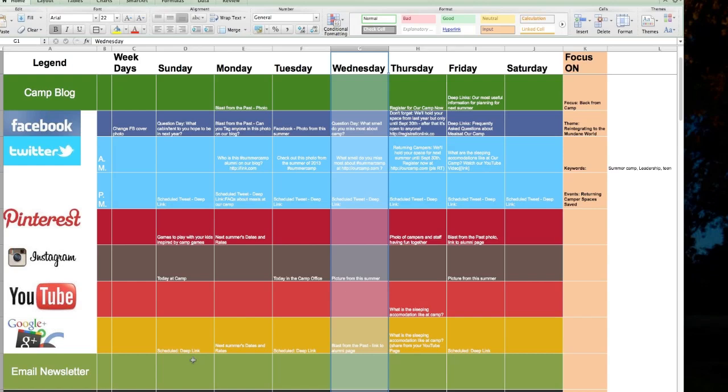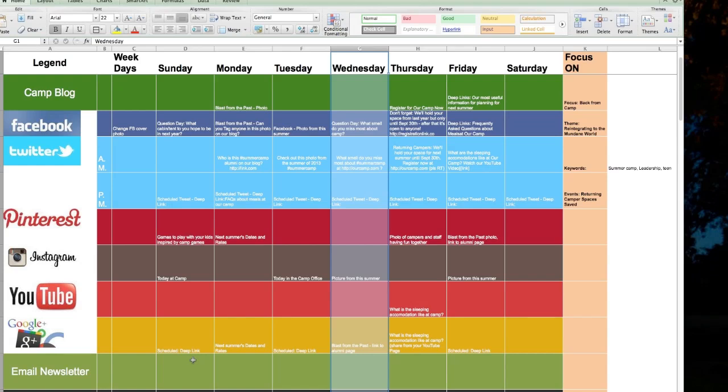And Friday, I'm drawing attention on the blog to places that you could go within the blog. So taking them from the blog post into different areas. If you want information about our safety procedures, here are 3 or 4 blog posts and an FAQ. If you would like to know about what happens with your campers after dark, then click on these links to find out about how we take our kids to brush their teeth and go to the bathroom before they go to bed, what happens when they get to their cabin at night, and it's time for them to be quiet.